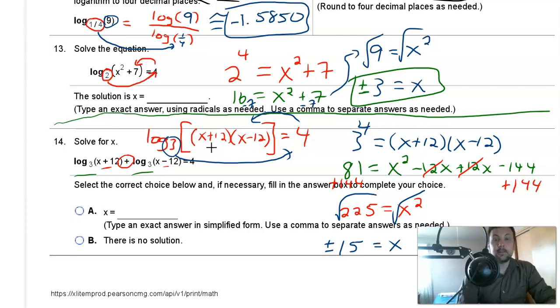One difference we already dealt with. You have to take your two logarithms and rewrite them as a single logarithm. Then the problem works the same as number 13 from that point until you get to the end. Once you get to the end, you have to check these answers. You cannot trust those to be correct for the original equation.